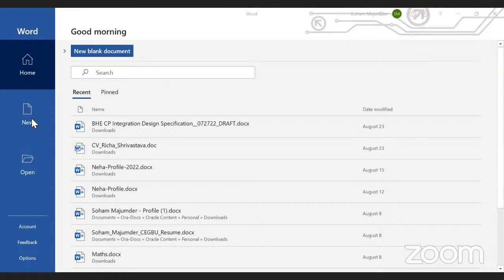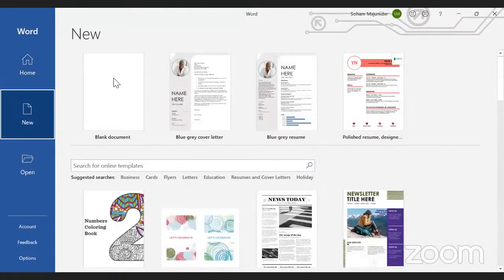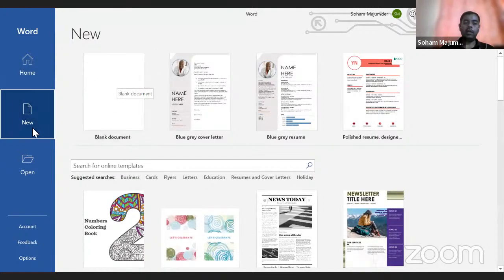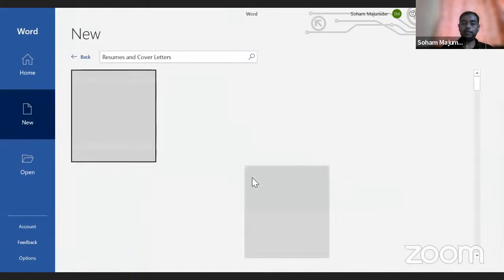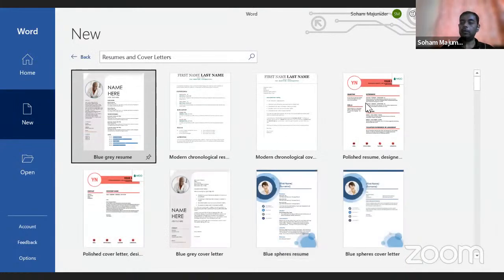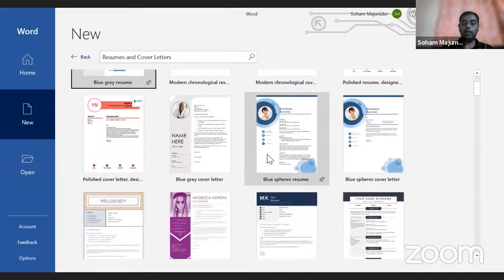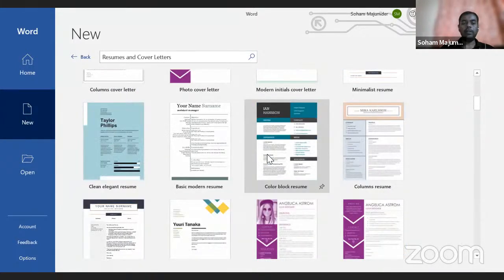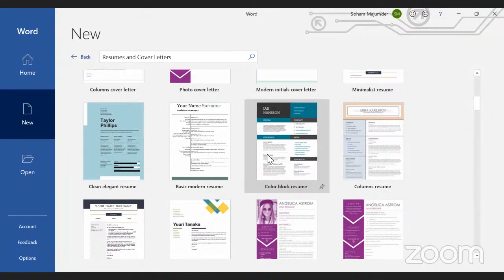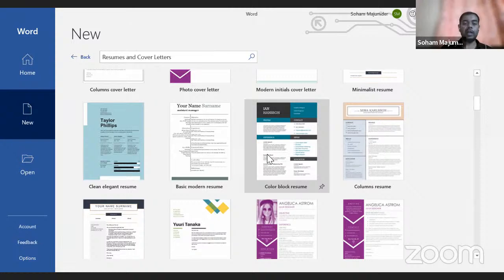Yes, sir. So if you click on New, you will see a bunch of different formats and different categories. If you go into resumes and cover letters, it will give you a bunch of formats. You can pick and choose from any of them. All of these have different domains. Some of these are for advertisement profiles, some are for functional profiles, some are analyst profiles.